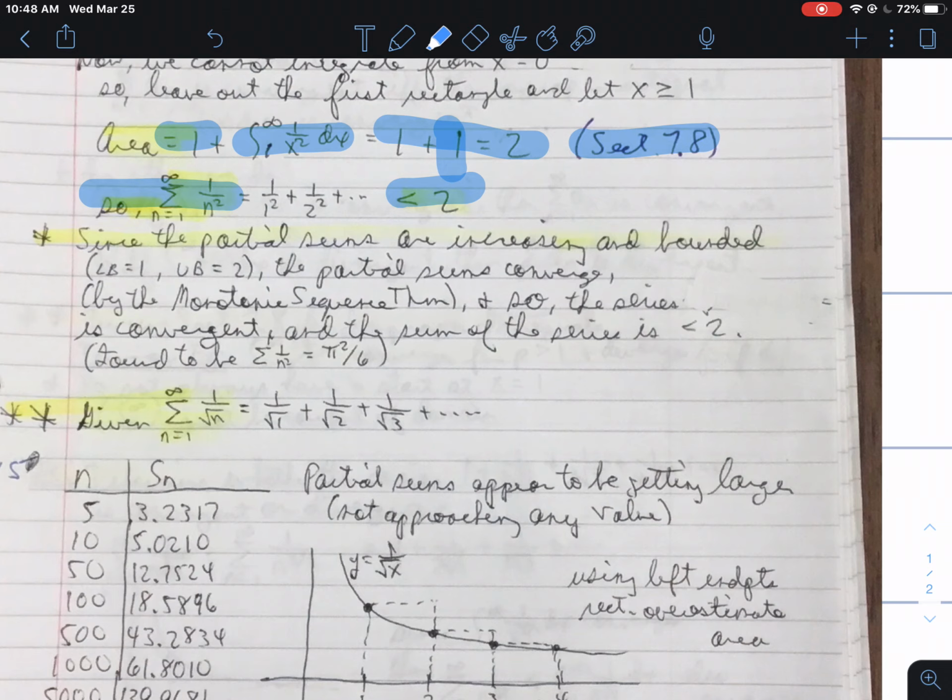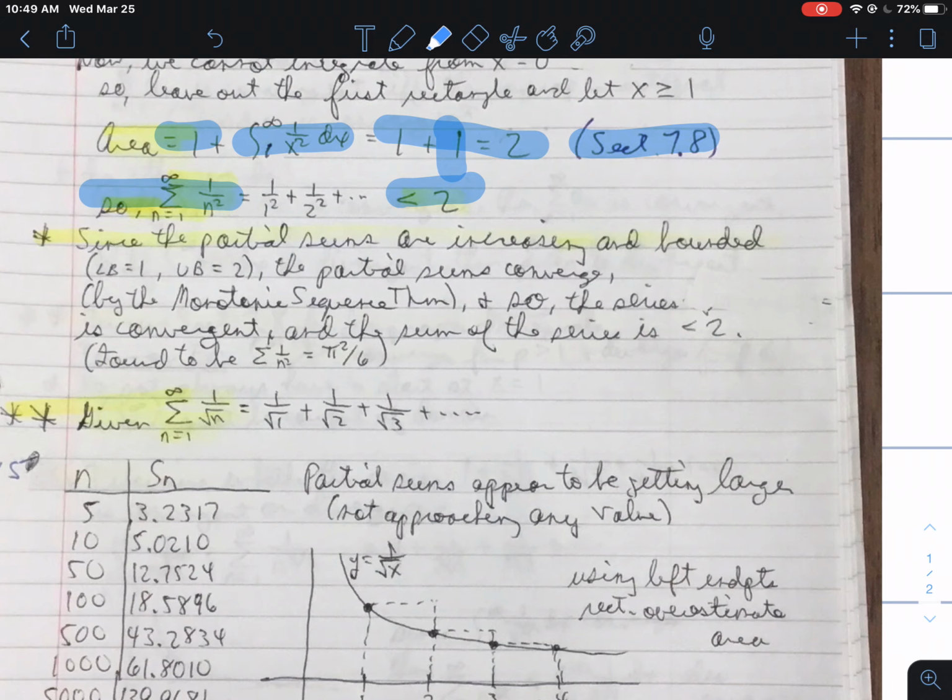We know that the area under that curve is 1 plus the area of that extra rectangle. So we know that the total area can't exceed 2. The partial sums have to converge by that monotonic sequence theorem. And that was the theorem that said if you had an increasing sequence that had an upper bound, or a decreasing sequence that had a lower bound. In this case, it's an upper bound, just depends on which direction we're headed. But since that sequence of partial sums is getting larger, and I know it can't exceed 2, then I know that that series has to converge, because the integral is convergent.